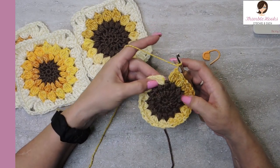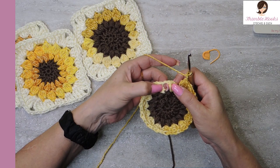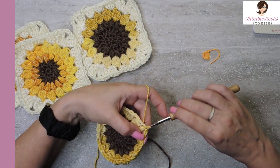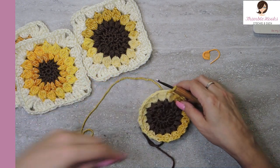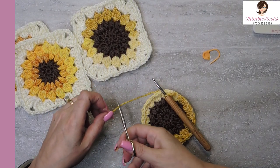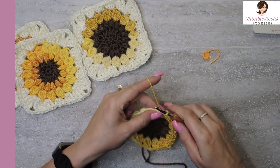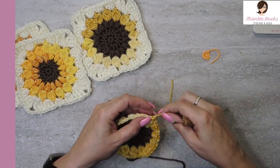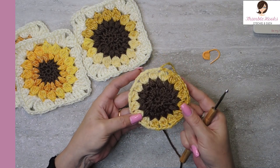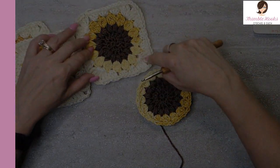Chain one more. And now to close up this round, go in between these two bobbles right here with a slip stitch. And finish off that color. So now we have all of this. Now it's time to make corners.